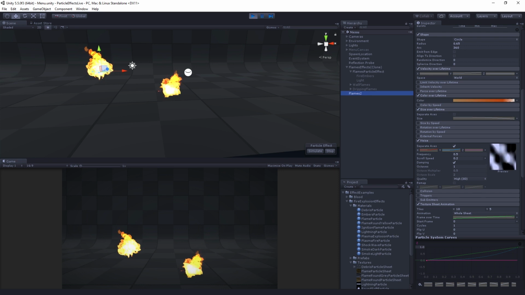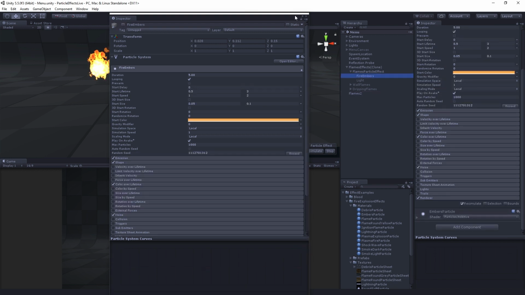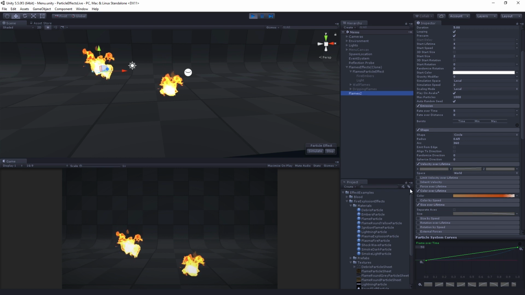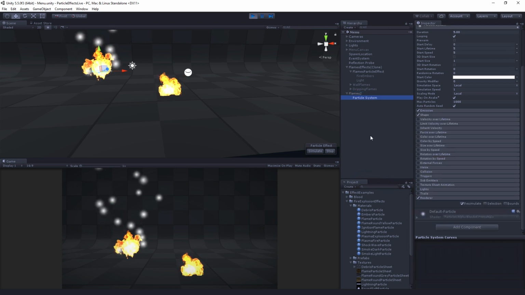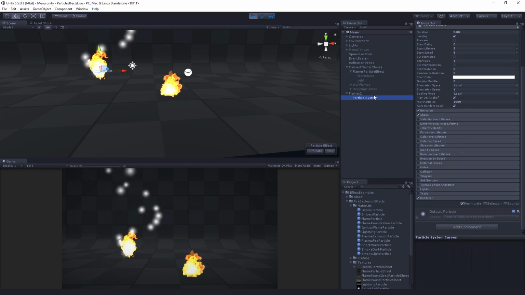So first of all, I'm going to do my little inspector trick. I'm going to take my second inspector, unlock it, select the fire embers, relock it, right? So now I can have my off-screen inspector to copy and cheat from. And what I'm going to do is select the flames, right-click, choose Create Particle System to create a particle system that's a child, right? So now these simulations are going to both run together.